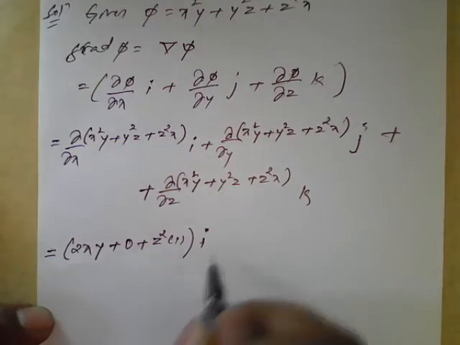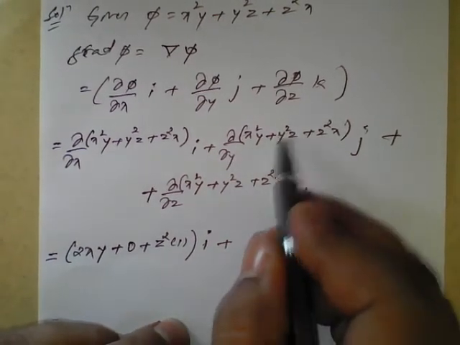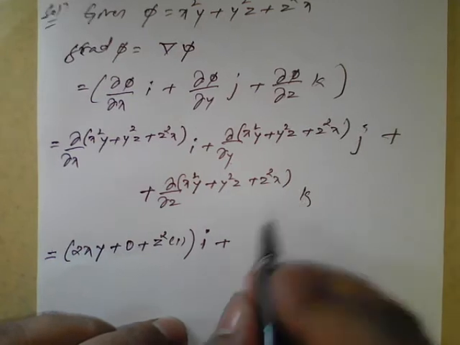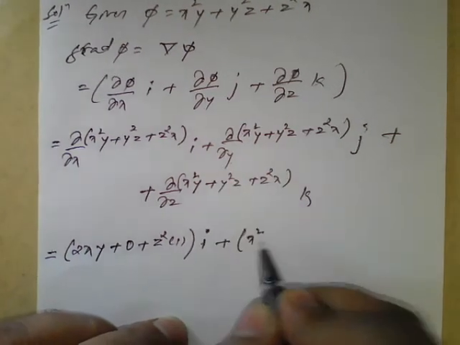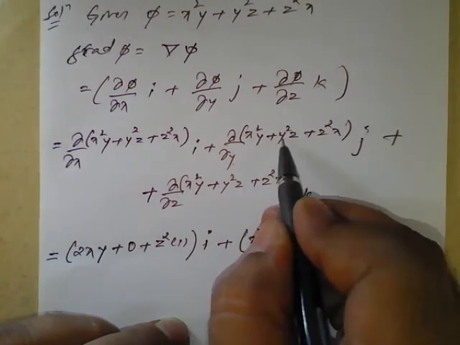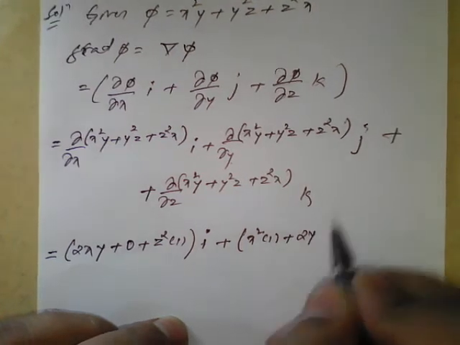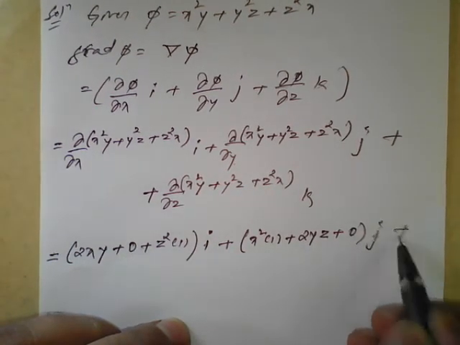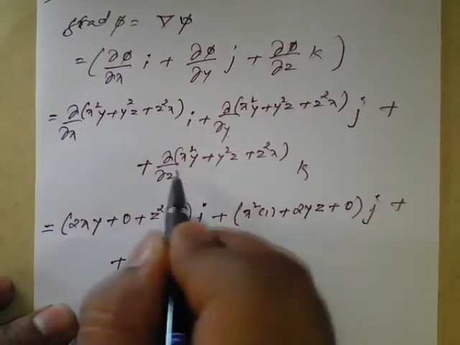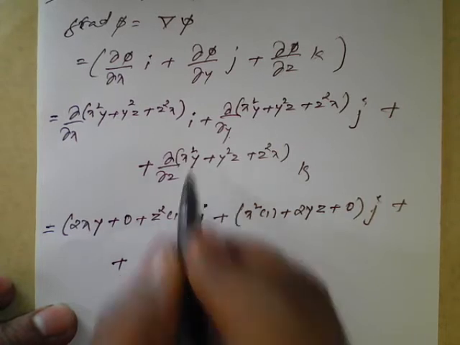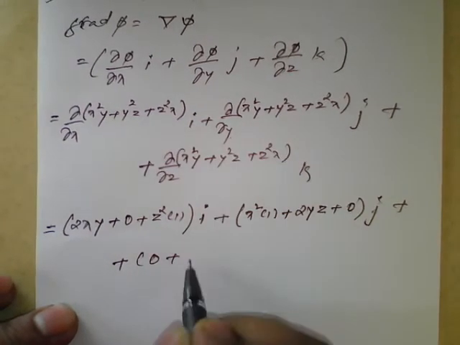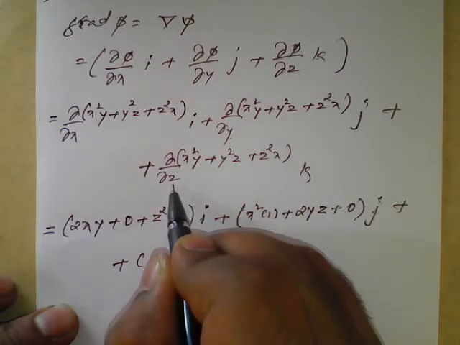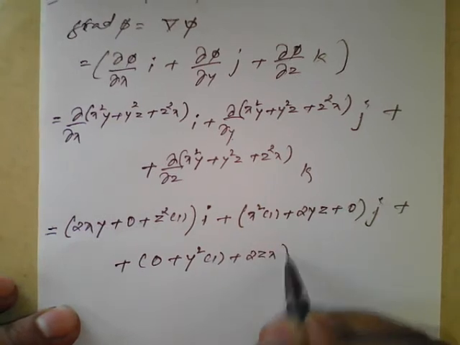So the first partial derivative is completed for i. Next, dou by dou y of this expression, so with respect to y we treat x and z as constants. Here x square is a constant, the partial derivative of y with respect to y is 1, plus the partial derivative of y square is 2y with z a constant, plus z square x is purely constant with respect to y, 0, for j. Next, the third term, with respect to z: x square y is purely constant, 0, plus y square is a constant, the partial derivative of z is 1, plus z square into x, whose partial derivative with respect to z is 2z into x, for k.